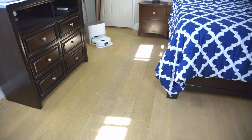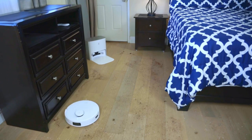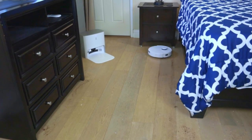This is my guest bedroom. It has a hardwood floor and there is such a mess on there. We've got sprinkles, we've got coffee, we've got crumbs from crackers — everything I could think of that I threw on this floor for the D-Bot T10 Plus to get. I put an overhead shot so we could see it get everything. It got all of that mess.